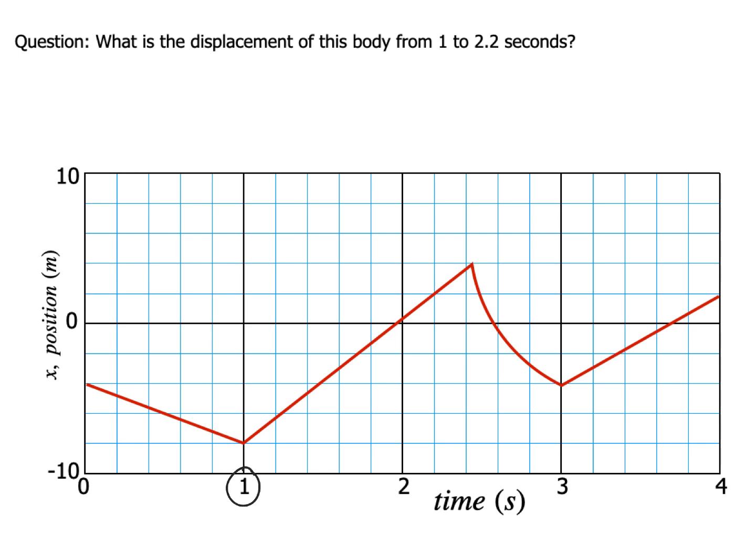So at 1 second, that's pretty easy. I go up till I get to the graph, and then I go over to get to the position. Now I need to figure out exactly where that is. On this graph, I'm going from 10 to negative 10. Here, 10 to negative 10, that's 5 blocks. So each block is worth 10 divided by 5, or 2 meters in this case. So that's going to be negative 2, negative 4, negative 6. This will be negative 8 meters.